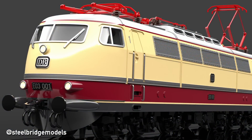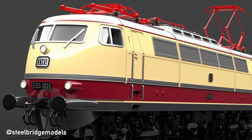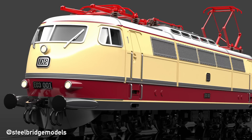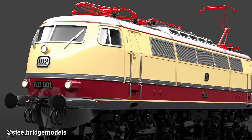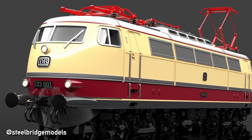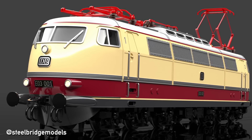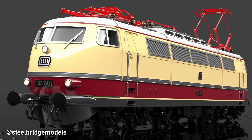But why does that even matter in terms of my model? Aren't they besides their number all the same anyway? Notice the pantographs. When first built, numbers 001 and 003 were fitted with the then brand-new single-arm pantographs, while 002 and 004 were equipped with diamond-shaped ones — something we will come back to in the future. There were also two different drives used and tested with the prototypes, but you'd need to climb under the bogies to spot the difference.